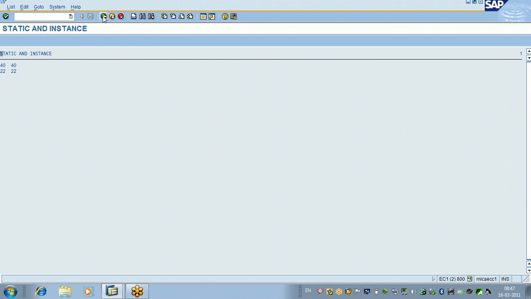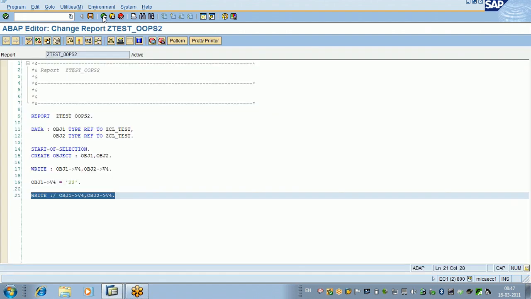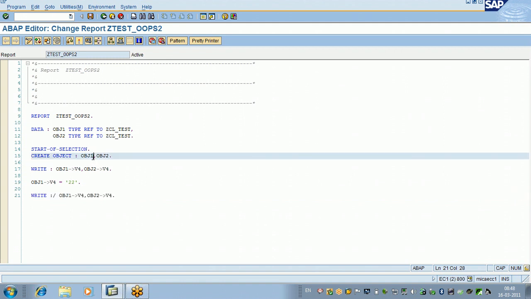So this is the difference between instance and static. If in an interview somebody asks you the difference between instance and static, what you can say is, for instance components, if you change the value for one object, the other object values will not get affected.